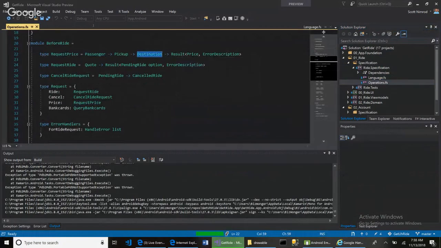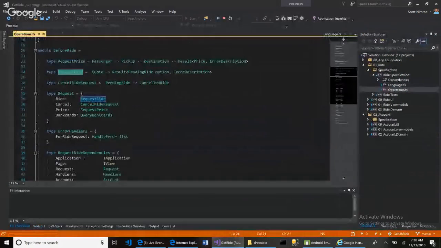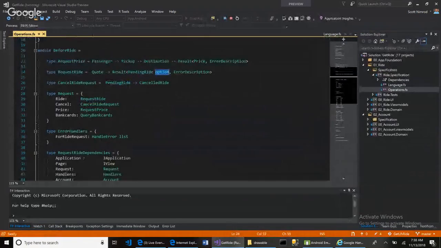If it's okay, it's a price. If it's an error, you'll get an error description. Request ride is another operation that has been defined as a function type, in which we take a quote and we return a result. If okay, it's a pending ride, maybe a pending ride, hence the option. Else, if it's an error, it's going to be an error description.